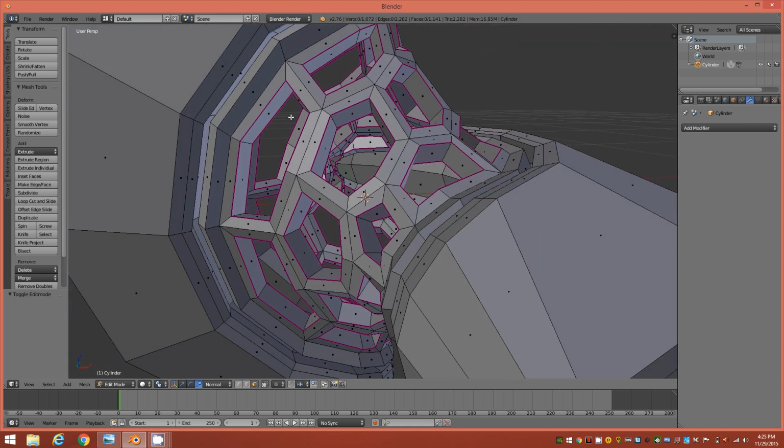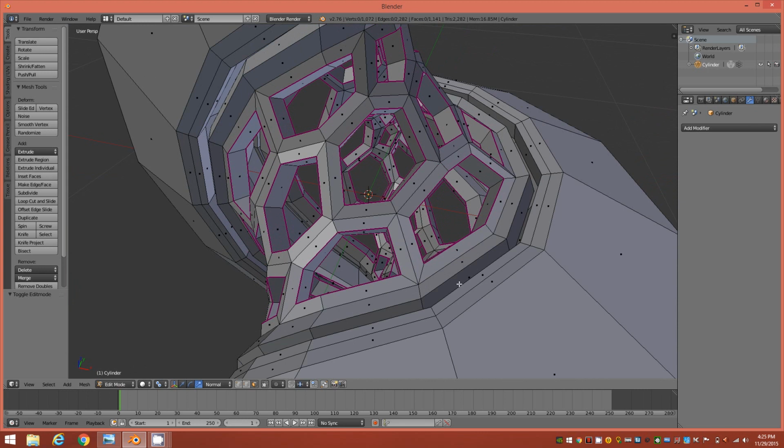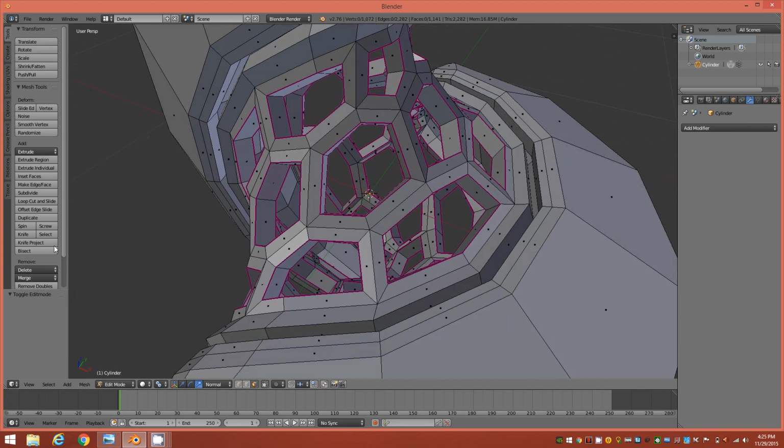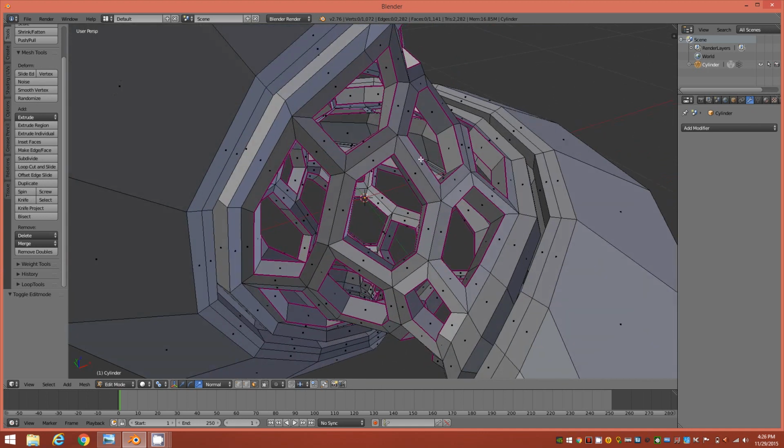It's not the same as the 3ds Max bridging tool in the sense that it doesn't want to bridge from face loop to face loop properly. I tried the loop tools bridge as well as the internal bridge, and the only way I can get it to work is by doing the following, and I'll show you how I did it.